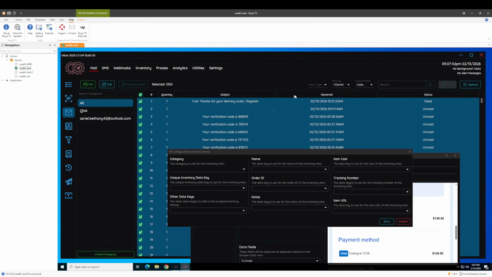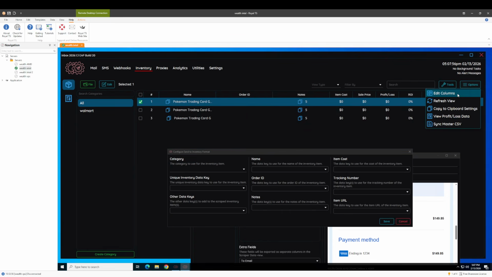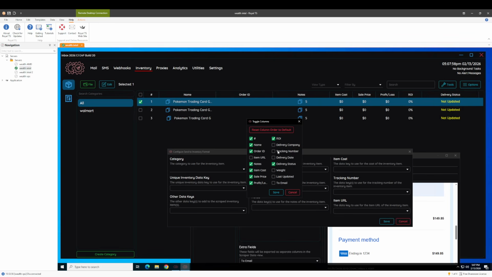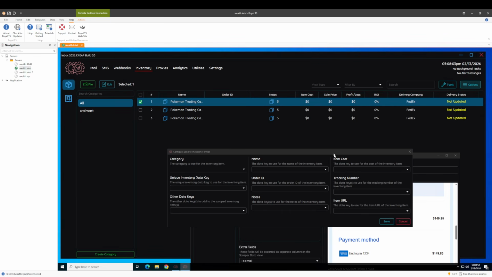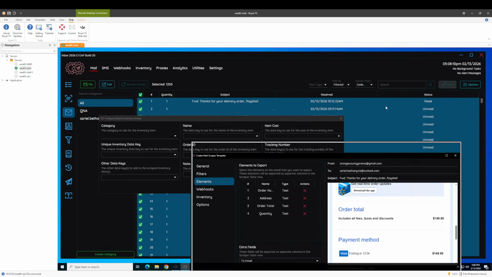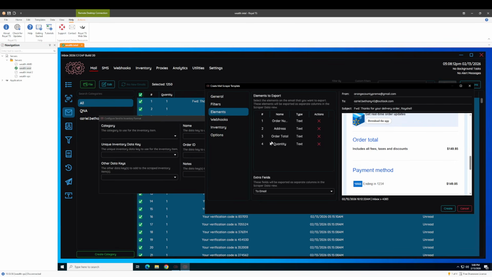I don't have item cost. Also, in these dialogues and table views in the UI, normally you can see the email address, the subject right there, and a lot more details. I just have it disabled because I don't want to expose my actual email and stuff like that. But similar to this section, normally you'd be able to see the tracking number here if you selected the tracking number. I could do this one though. But yeah, so you can see all that data in here very easily, and you can send it directly from your scraper template, the data that you scrape, to the inventory section.